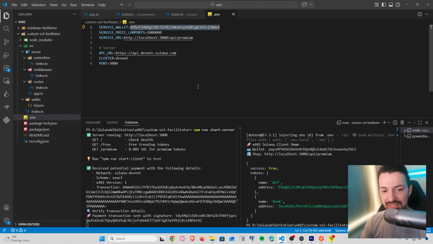So this is the custom Sol implementation, and it all comes down to responding with that 402 error code like, hey, you can get this premium content once you provide valid payment proof. Now, payment proof in this case is not an actual payment. We are going to send a transaction that is signed by us, and that allows the facilitator to send that transaction to the blockchain, and once it is confirmed, to serve us that premium content.